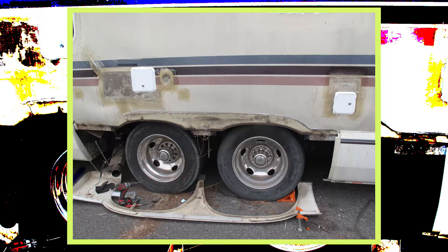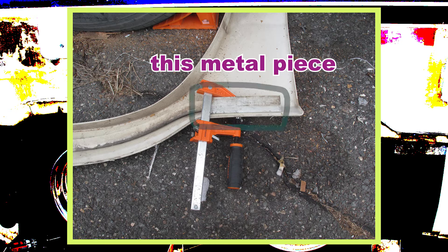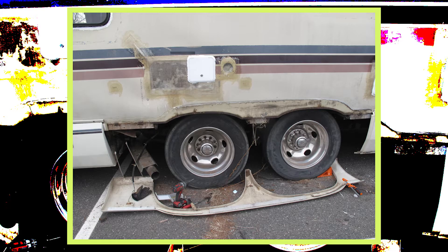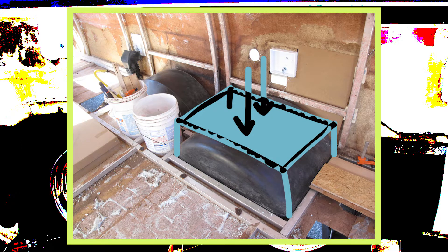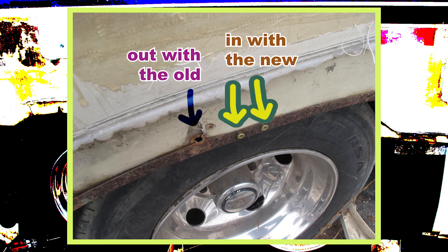I didn't really film this process because honestly I didn't feel like it, but basically when I removed the waste tanks from underneath Winnie in episode 5 I also had to remove the plastic molds covering the wheel well areas, and this one actually broke. The metal piece that attaches to the base of the wall — almost like you would hang a picture frame — broke off and I had to glue it up. In doing this I learned that the wheel wells themselves were no longer securely attached on either side, meaning that over time any weight or pressure from the inside could cause the plastic wells to collapse onto the wheel. The screws had rusted and deteriorated, so I installed new ones by carefully pre-drilling into the old fiberglass.